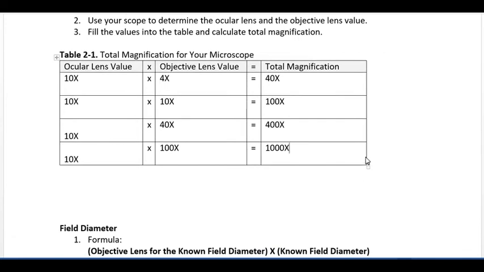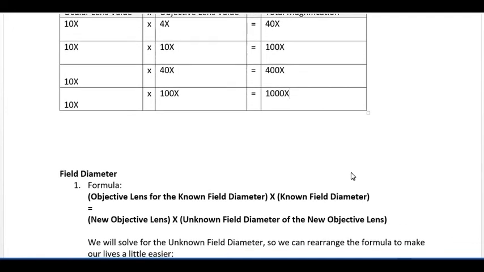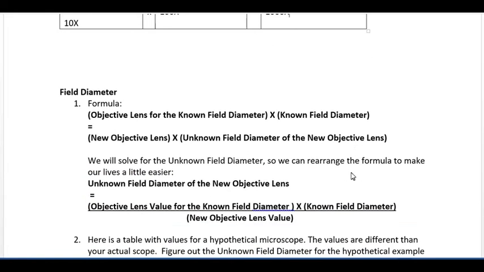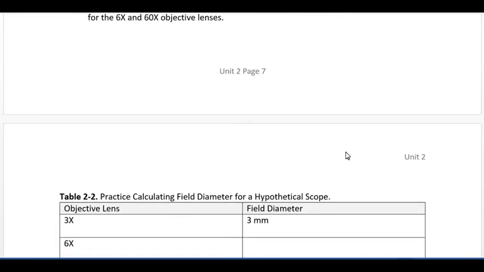So now let's move on to field diameter. Magnification refers to how many times the specimen is magnified, so how much bigger it looks than it actually is. But in order to relate that to how large the specimen really is, we need to get a sense of how much space there is in that field of view when we're looking. So how big is that circle when you're taking a look there? To obtain the field diameter, you typically start with a measurement that you take in the very beginning. And I'm going to go through the formula here. I'll come back to it as needed.